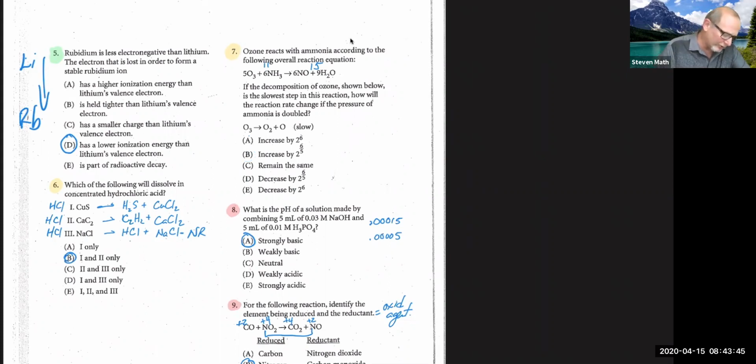I'm not really changing anything having to do with the rate determining step. All I'm doing is changing the NH3, and we don't know the rest of the mechanism. So if it doesn't change that, the rate probably is not going to change. The rate is determined by the slow step. They didn't change the ozone pressure. They changed the ammonia pressure. That's changing a faster step. We're not concerning ourselves with faster steps. Kind of interesting. Don't know. But that's my best answer. It's going to remain the same.